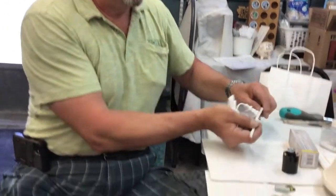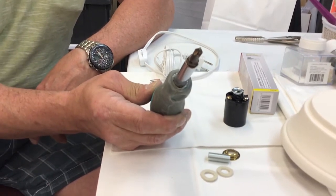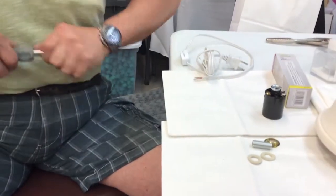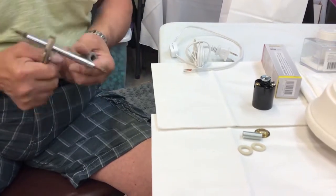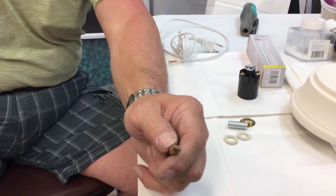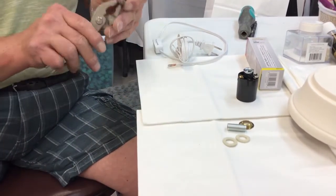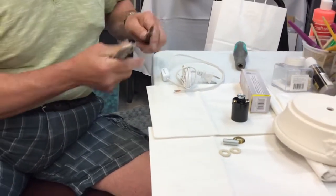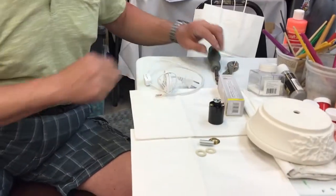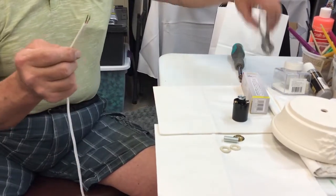You're going to need 2 tools to put this all together. You're going to need a Phillips head screwdriver. Now, a Phillips head screwdriver has got a cross point where a flathead screwdriver has a straight blade. You need that one, the cross point, the Phillips head. What's the other tool? Oh, I'm sorry. And you're going to need a standard pair of pliers.